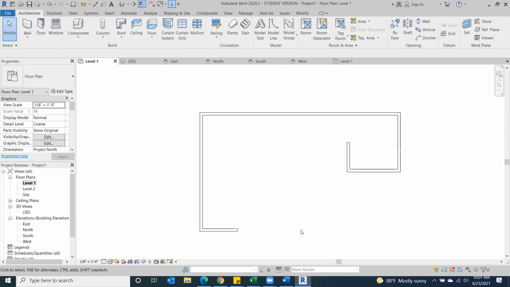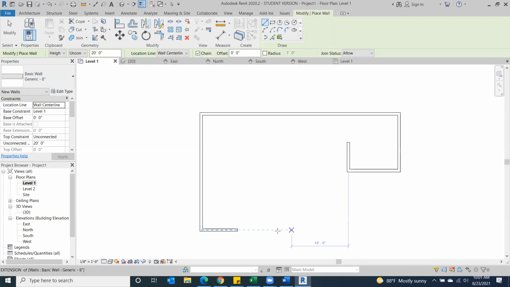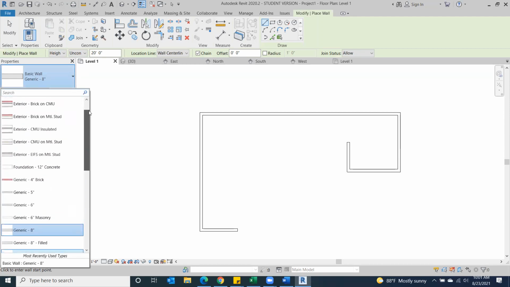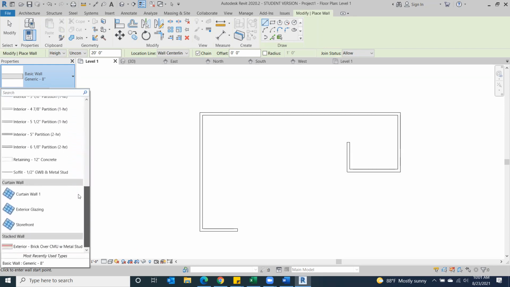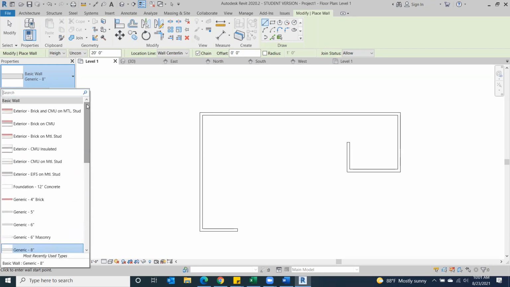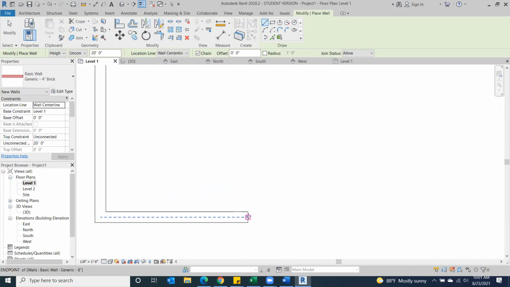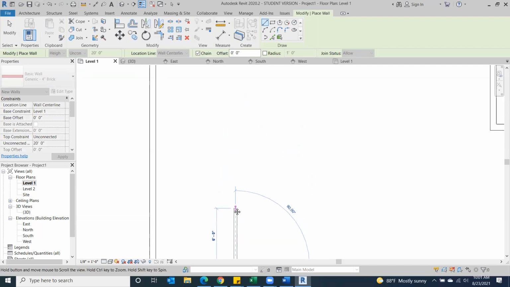Say if I wanted to put a brick wall in this one section right here, well, I can do that as well. I can go back to my wall tool. And this building is going to have one brick wall that runs this way. So I can go back to my properties and back to my type selector, do the drop down, select all the different walls that are already preloaded into Revit, which out of all of these, I'm just going to go ahead and choose a generic 4-inch brick wall. I'm going to start over here on this end. And notice how it's already smaller than the other one. Remember, that's an 8-inch wall that we created over there.